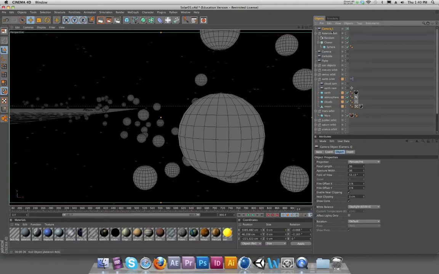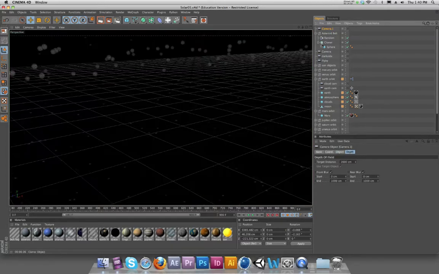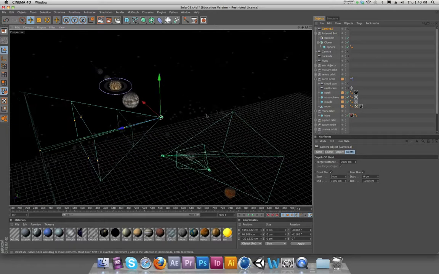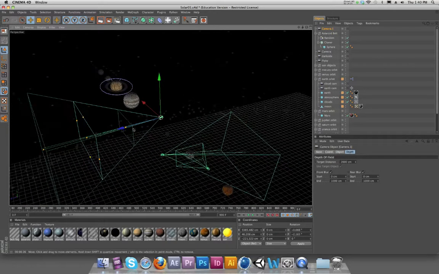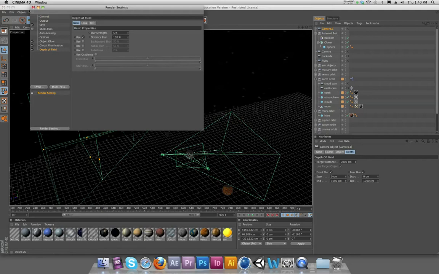That camera just borrowed the same exact coordinates that I'm looking through. I'm going to select that camera, and I'll jump in, and I'll really quickly turn depth of field on and off. Let me find my camera now. I'm a little confused as to what... Okay, that looks pretty good. I see what I'm looking at now. I have a plane of focus. I've turned on my depth of field, front blur, and back blur. I'm going to jump into my render settings and make sure that depth of field is turned on.